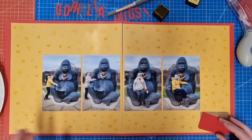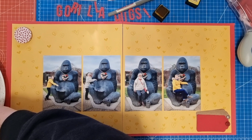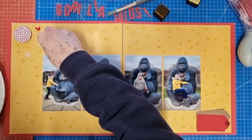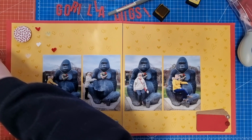Right, so this bit here is going to be for my journaling. I think I might pop that piece there, and then these bramble fox hearts that I've got here. I do like to do my top left to bottom right layouts in design, even when I do a double page spread. I'm not sure how that's going to work today, because I'm going to have some embellishments here as well. I also like to scatter and spread out my embellishments all over the place, so it doesn't always stay what I thought I might have done at the beginning when I'm planning the layout.